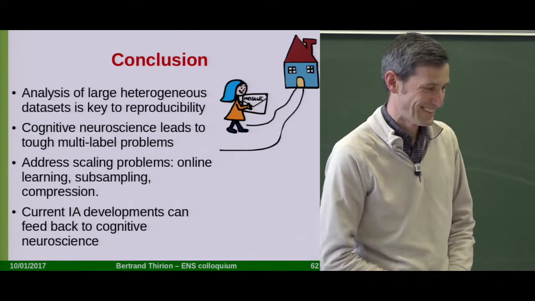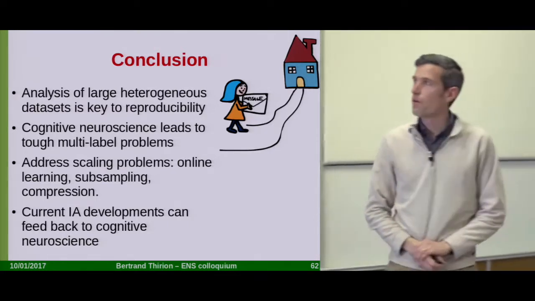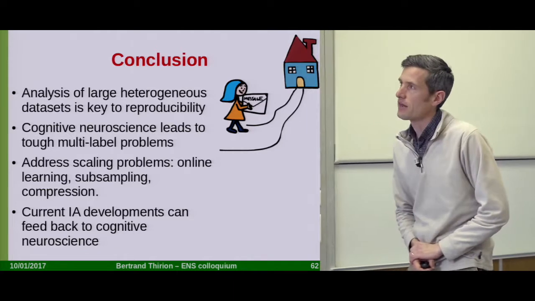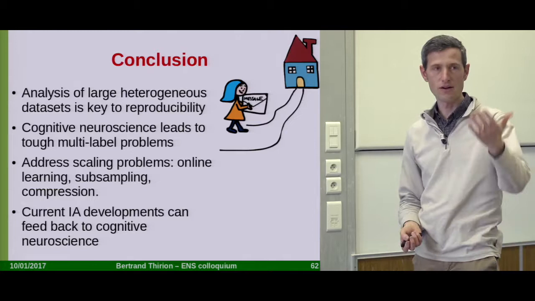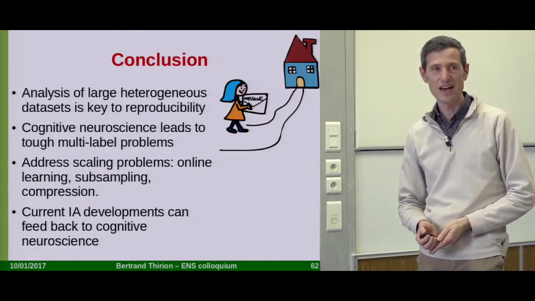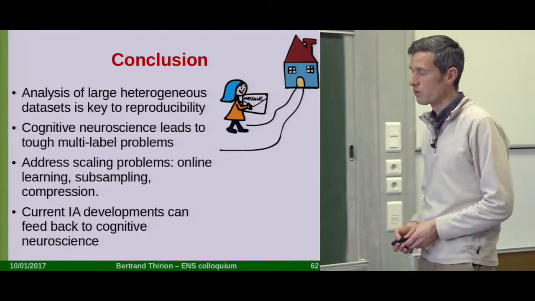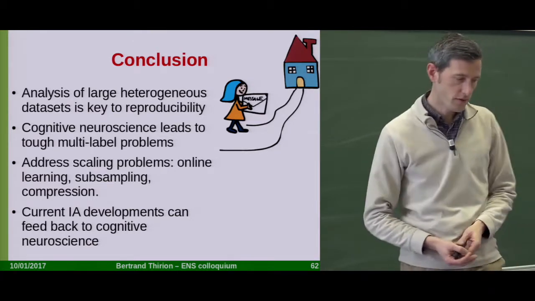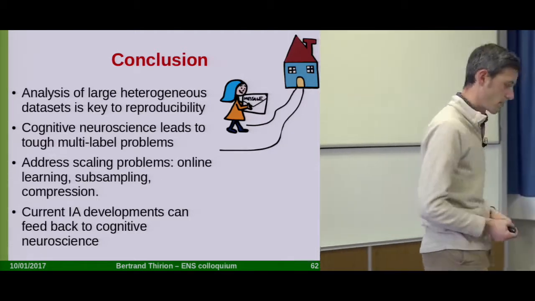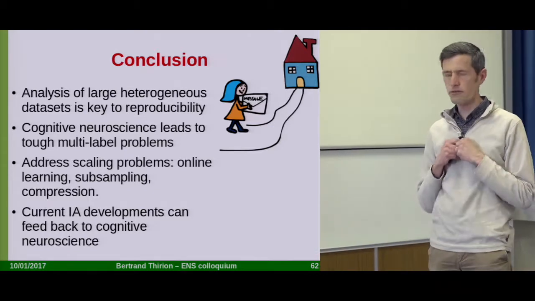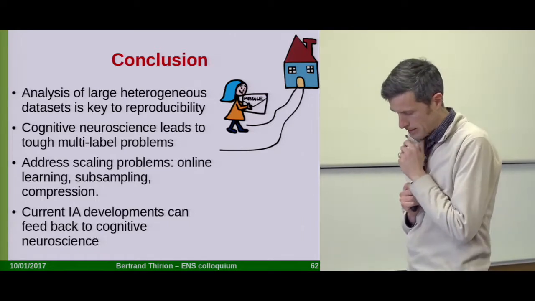It's time to conclude now. So my main messages are that for brain imaging, but for all fields, I think the field of genetics has the same constraints, we need large data sets to obtain reproducibility. And I would even say for cognitive imaging, we also need a lot of variability, a lot of heterogeneity in the way we stimulate the subjects.